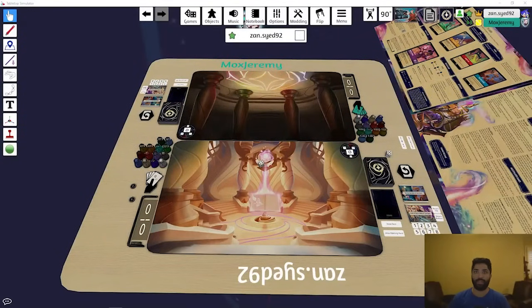All right, welcome back. We're going to be playing our awesome deck, which is red green Bucky. Let's play some games and figure out if it's good or bad.